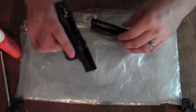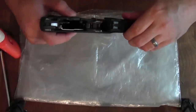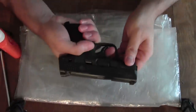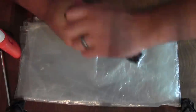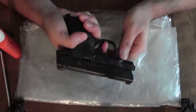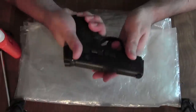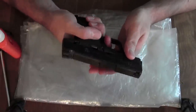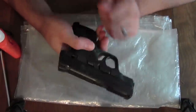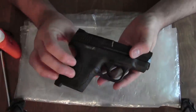Go ahead, reassemble your gun. Check, make sure it works. It does. Also, once you've pulled the trigger and you've heard it strike, go ahead and work your trigger. It should feel nice and smooth. If you have dirt in there, of course, it'll feel gritty, and otherwise it'll feel smooth as butter. All right, that is how you clean your Smith & Wesson M&P Shield. This works for the 9mm, 45.